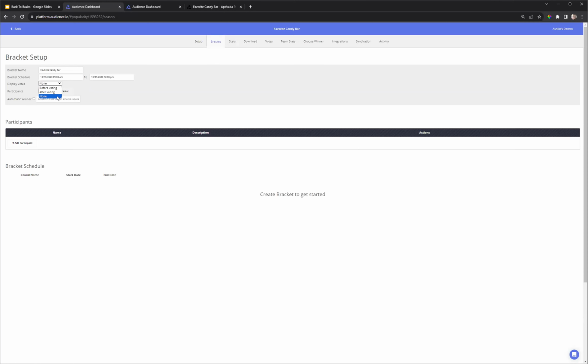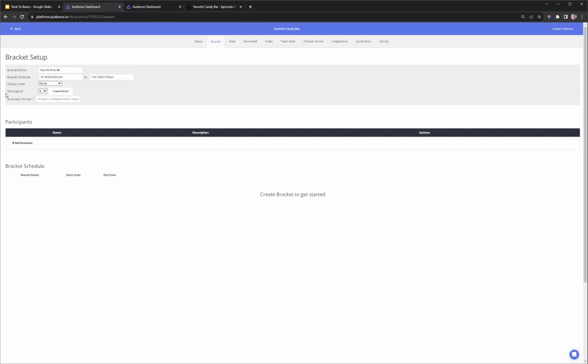In general, I recommend not shown at all, just because it helps make cheaters not cheat as often. If you show it before voting, they know exactly how many votes they need to do to win. Or if you have it after, they can see the same thing. But if you have show none, they're just going to have to guess and enter in a zillion times. And it's going to be apparent that they have way more votes, so you can see if something seems fishy there. So that's really how you can choose if and when votes are displayed.